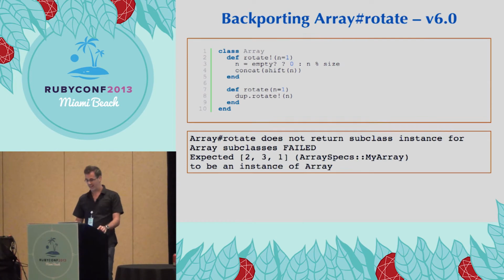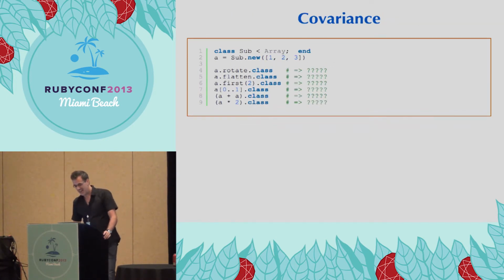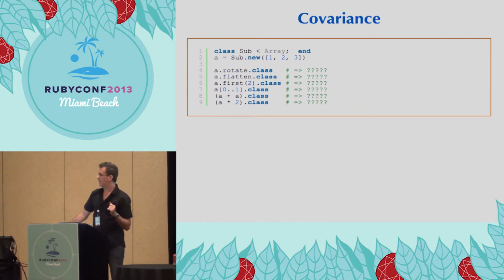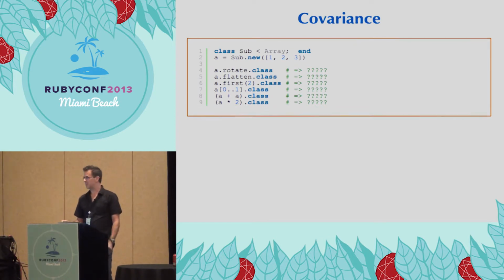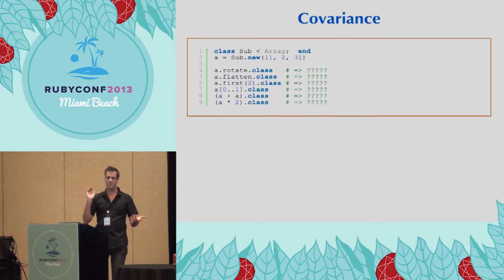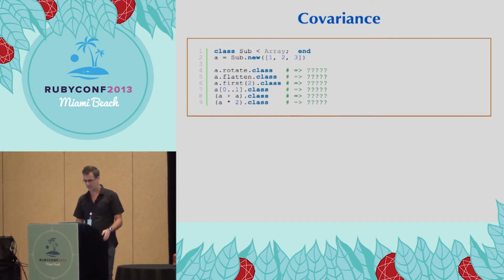Now, what the hell is this? I need to talk about covariance. Imagine that you decide to subclass array. Now, in practice, have you ever subclassed a base class? Maybe hash. I think I've subclassed hash a couple of times. And Rails actually subclasses string for the safe buffer. But in general, you don't typically do this. But imagine you did, and we're not even adding any method. We're just doing this for fun.